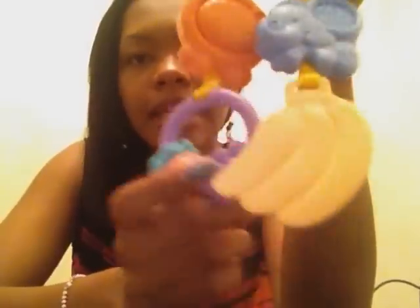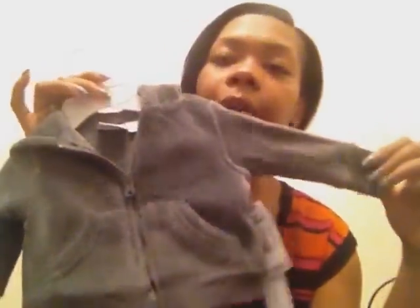At Target I picked up this cute little Fisher Price stroller rattle - it's got a little monkey, elephant, lion, bananas, and a butterfly. I thought it was so cute and the baby doesn't have any stroller or car seat accessories like this yet. I also forgot to mention I got him a little hooded sweater at Babies R Us - it's a newborn size. He has a lot of zero to three month and three month sweaters but they're all too big on him, so I wanted something that fits him right now. It was $15 at Babies R Us.